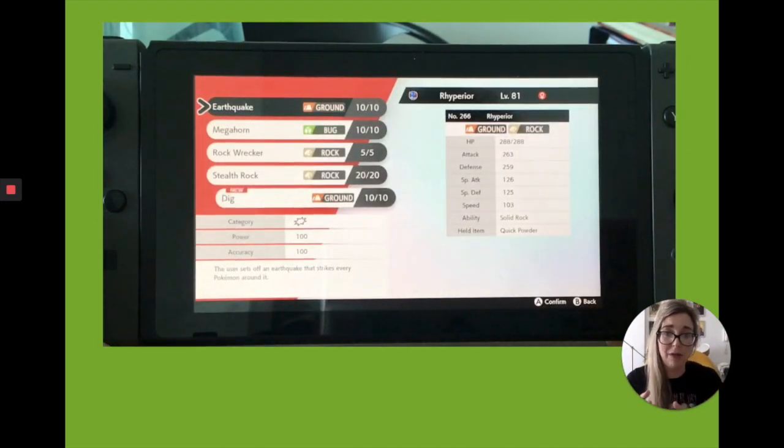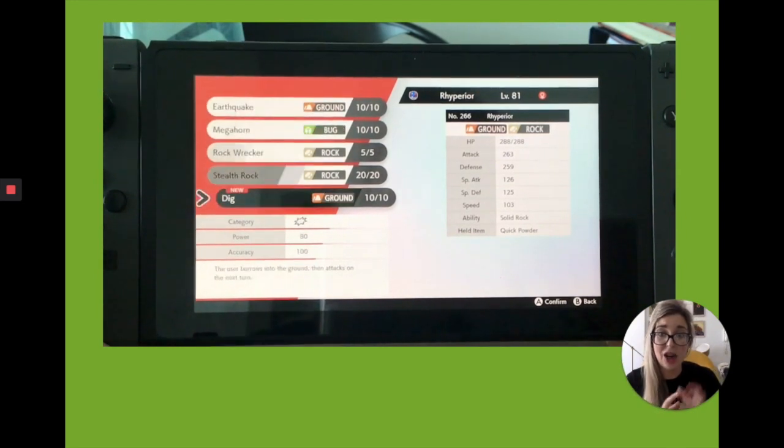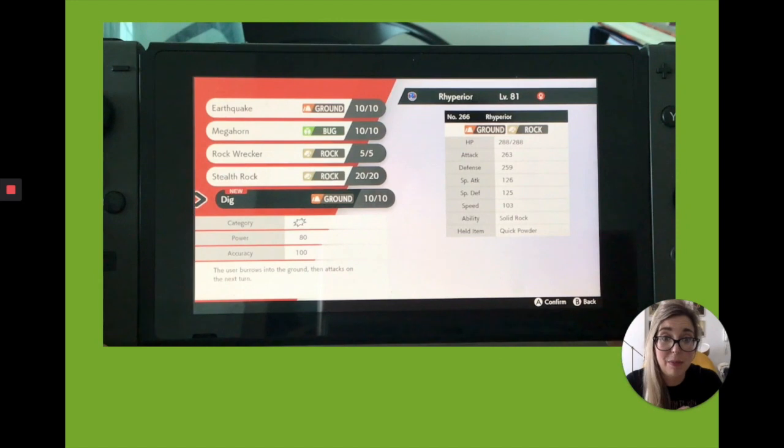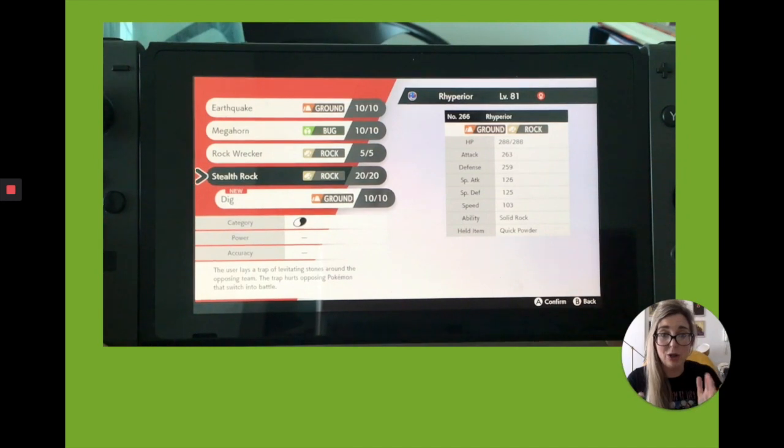So I've got a ground move here. I've got Earthquake already, which is 100% power and 100 accuracy. Now Dig is only 80% power, but you can see it's got that spiky one, the spiky category. That means it's a physical attack. And on this one here, my Rhyperior, you can see that his physical attack is much higher than his special attack. So that would be a really good choice.